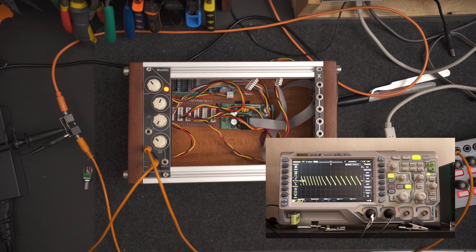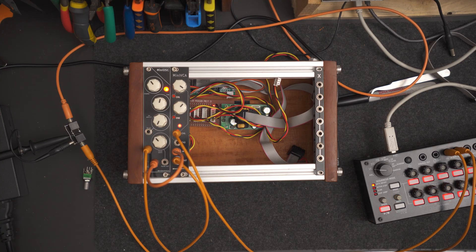However, to shape the length and timing of each note, I run it through my next module called the Mini VCA. It's a voltage controlled amplifier. It takes the audio signal from my oscillator along with a gate signal from my sequencer to control exactly when and how long to fire a note. This one's heavily inspired by a project by Iwanito Moore.